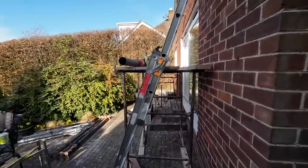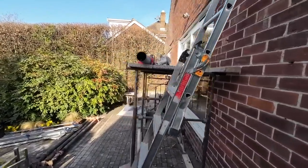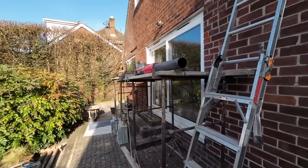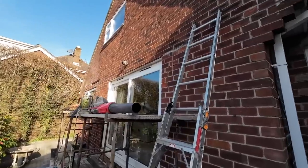Right, excuse the no mics, but there's no wind, it's very peaceful, so you should be able to hear me. We're all set up with our scaffold, which is higher than normal. Got this big rascal today.